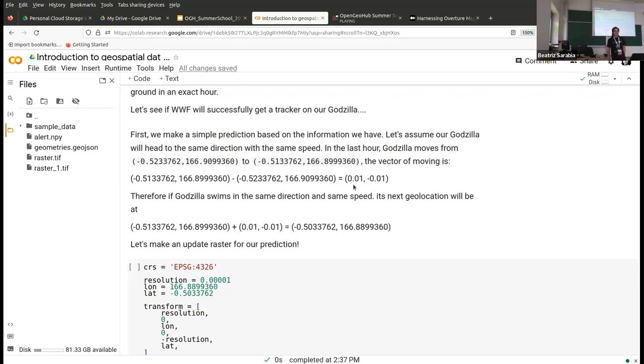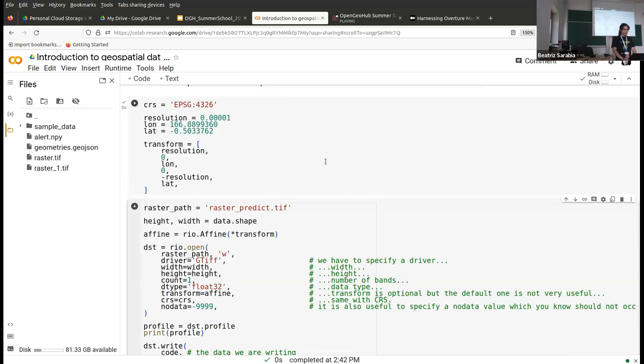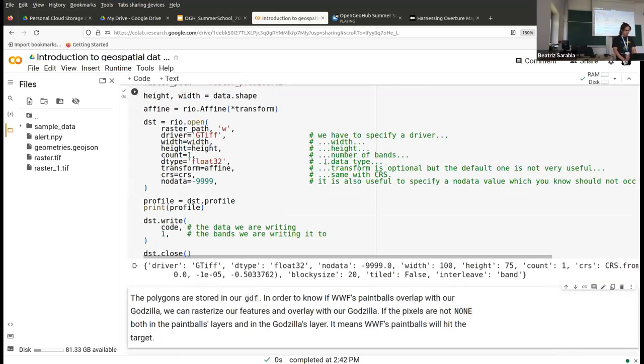Yeah, it will be complicated. Probably if you want to make the prediction more solid, it is necessary to recruit a team to do this kind of GIS tracking. But we're just doing a basic assumption. It's not what we got, but it's a good point. We should probably consider more factors. So yeah, let's keep going. If the Godzilla swims in the same direction at the same speed, we can assume that it will gain one more longitude and lose one more altitude. So it will be at a place that we can calculate, and we can plot it out based on the method we have. So we have a prediction of our Godzilla. It's not a solid machine learning model, just a very simple guess.